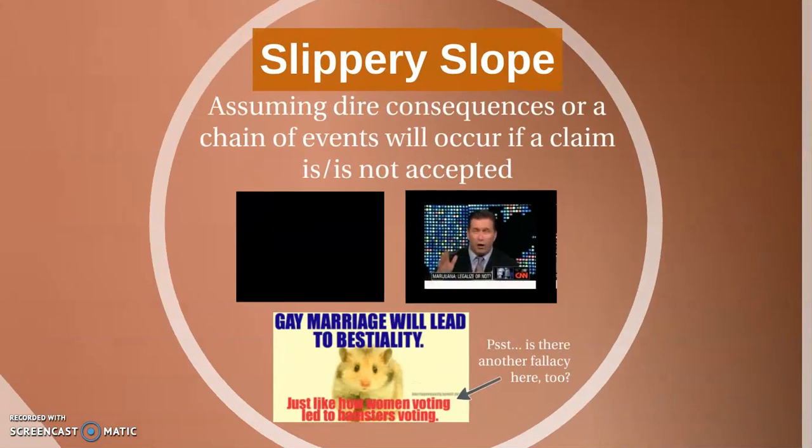And finally, the slippery slope fallacy is when we assume that just because one thing happens, then there will be a chain of events that leads us to a conclusion that we don't want, right? So this ad is one of those cable ads. It's like get rid of cable or else. So it's a good illustration of this fallacy as well. This is a fallacy because obviously we can't guarantee what will happen.